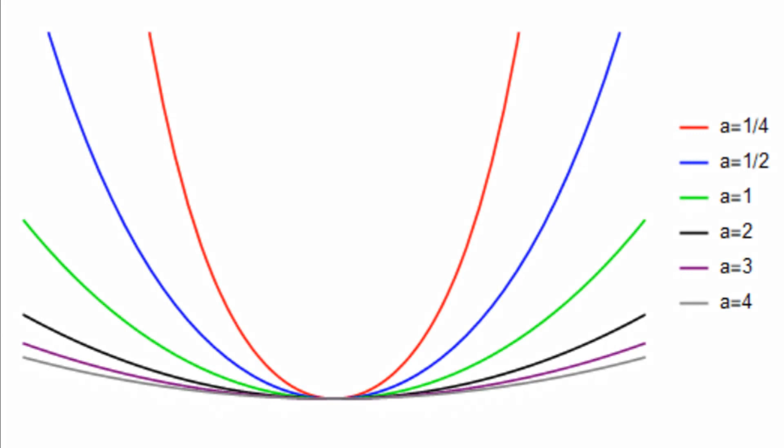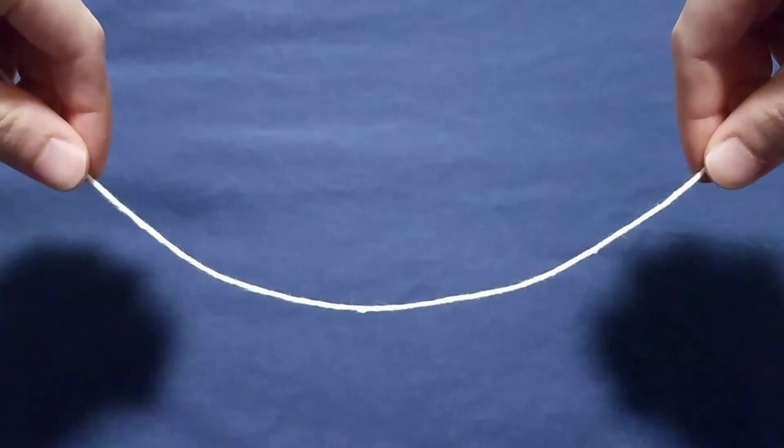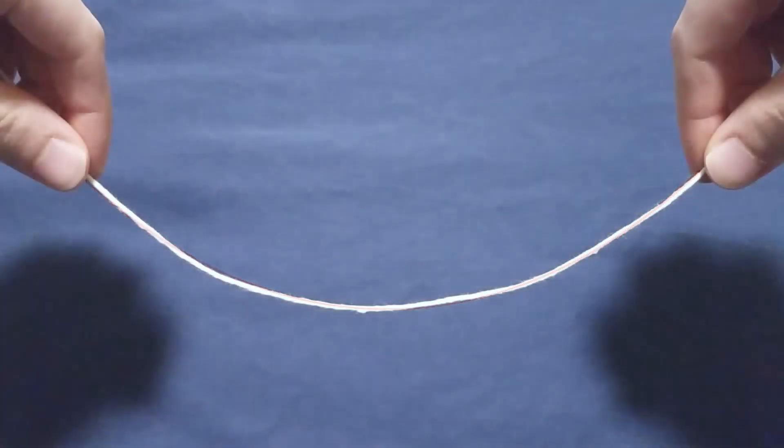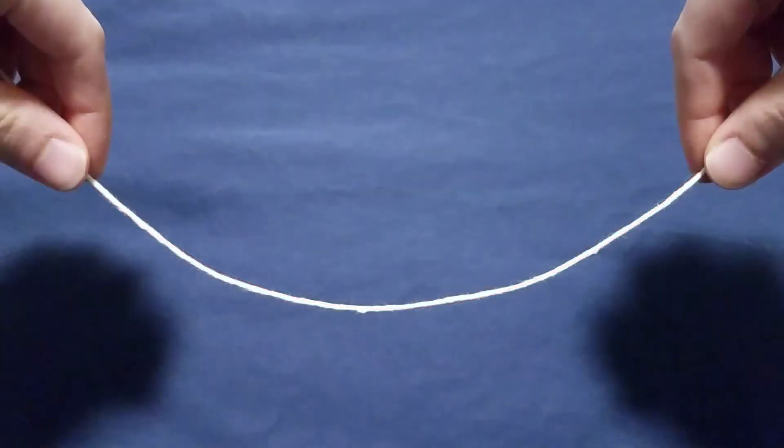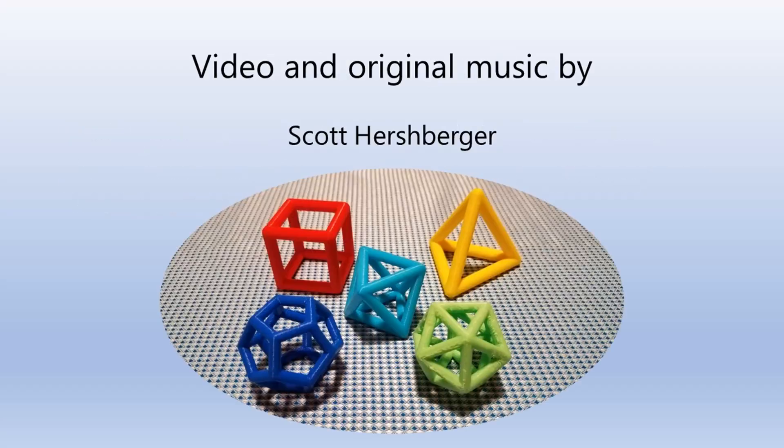As a final thought, it's important to note that the model that we use to derive the catenary formula is idealized. In particular, the assumption that the string is completely uniform is not necessarily accurate. As a result, the match between our calculated model and this real string is good but not perfect. This is a simple example showing that a model is only as good as its assumptions. Most of the time, making fewer assumptions has the drawback of making the calculations more difficult, but it tends to yield a model that better reflects the physical world.